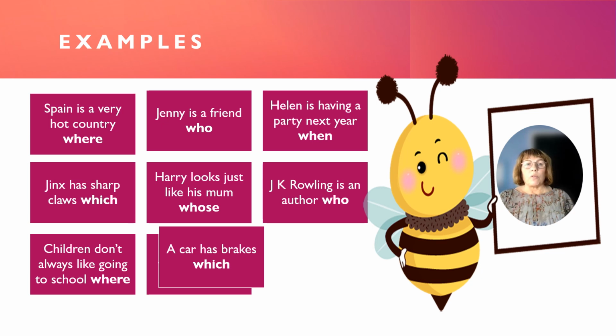Jinx has sharp claws which hurt. Yes, they do. And Harry looks just like his mom, whose relatives also look like her. J.K. Rowling is an author who wrote about Harry Potter. Children don't always like going to school where they get bullied. A car has brakes which should be maintained regularly. So that's just an example. Think about where you use those words in sentences.